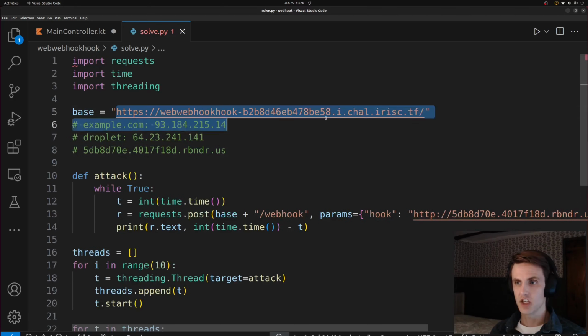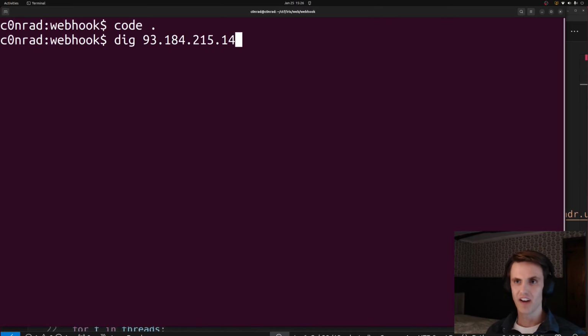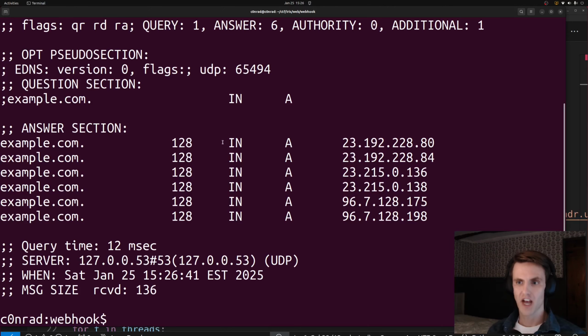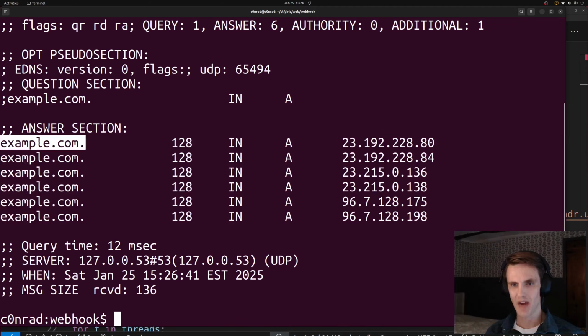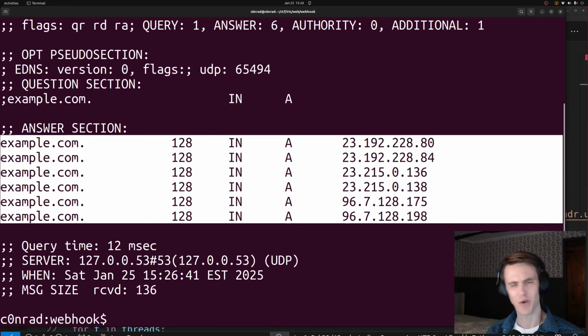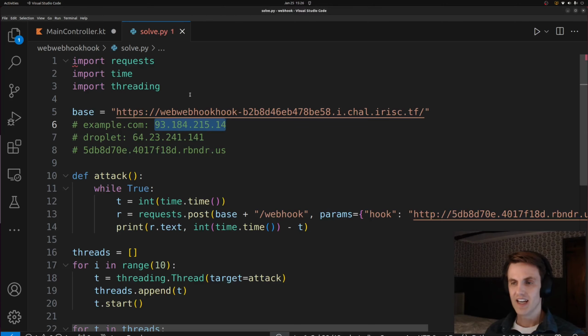So this was the challenge. I think they were using Instancer, so this was my unique challenge. This was the IP address of example.com. One thing that's fun is, when the challenge was live, there was only a single A record for example.com. Since then, it has changed, and now they're doing round robin, and there are 6 A records. So I think this attack would be much harder to do now compared to 2 or 3 weeks ago, whenever the CTF was, which makes it fun. I can't really show it. We could switch out example.com, but I don't think it matters too much.